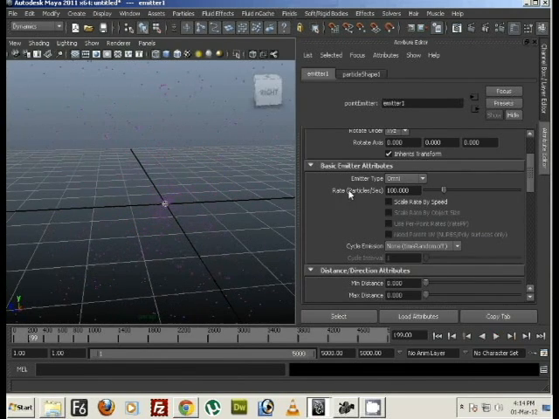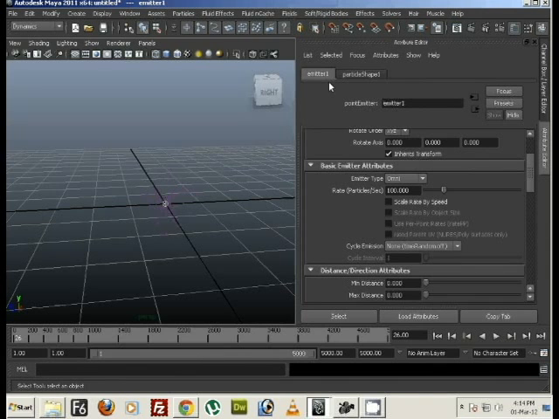Here we have an option of rate, particles per second. That's the rate per second, 100 particles per second. If I play for 26 frames, I'd like to know how many particles are presently in my scene. As 100 particles are getting emitted per second, 100 particles should be there on the 26th frame.